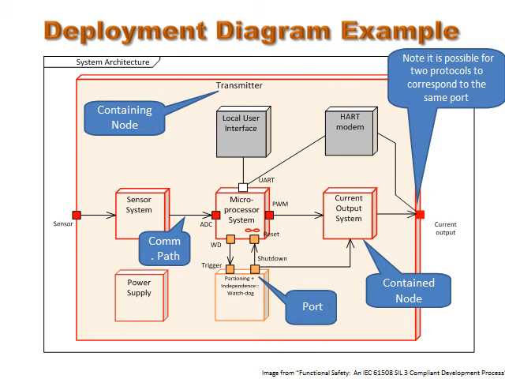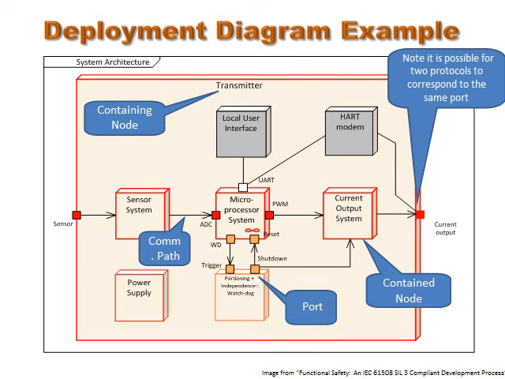The color coding is meant to be functional safety specific, so I won't talk about that. The communication paths between them are meant to show data or signal flow between the elements. You can see that the microprocessor system in the middle has that little chain link down the right-hand side there. That's meant to show that in Enterprise Architect, the tool in which this diagram was created, there is another diagram that describes its internal structure, or definition, specification, whatever you want to call it.